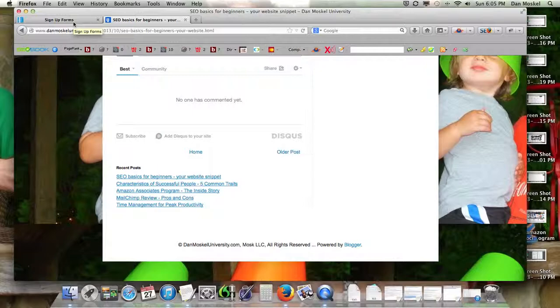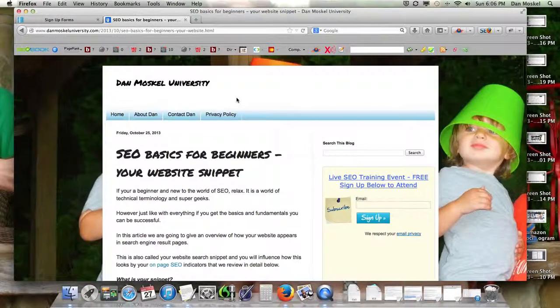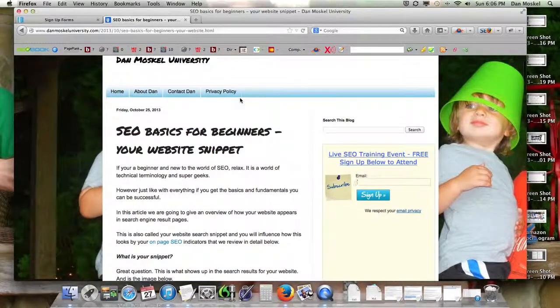Also, with this sign up form, we're going to test it here in the future, but it seems to be an effective way to set up a sales funnel, even to a free report, where you can collect the full contact information, like their real address, and you can send them something.